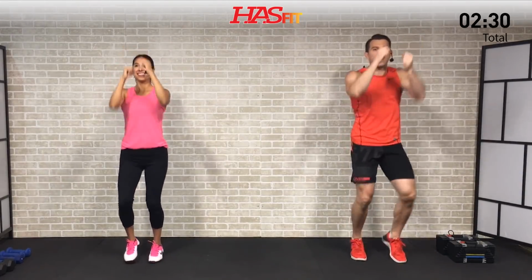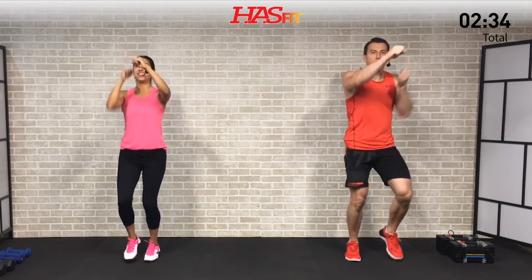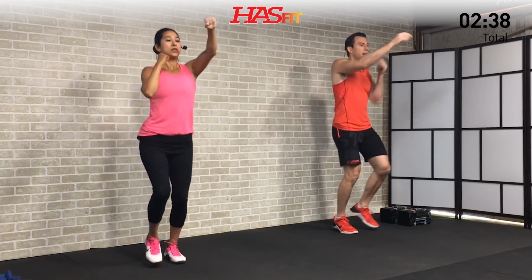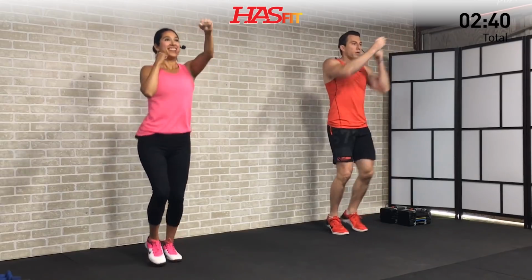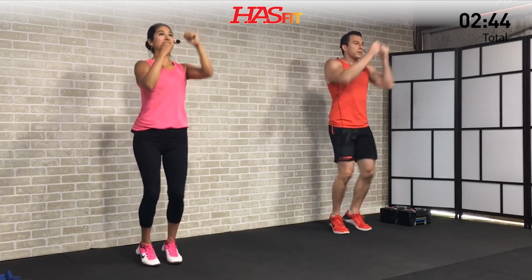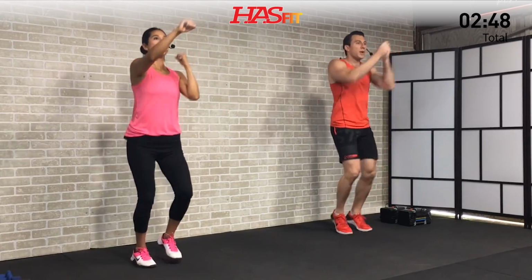Breathe, thinking about that workout that's coming up, thinking about why you're here, getting your head right. What is it that motivates you? What's your goal? We're gonna focus on it throughout today's workout. Let's go ahead and set the tone for that right now. Again, moving at a pace that you feel comfortable with. Don't burn yourself out. Let's do this one for 5, 4, 3, 2, 1, and 0.